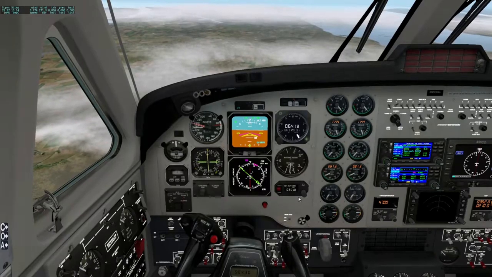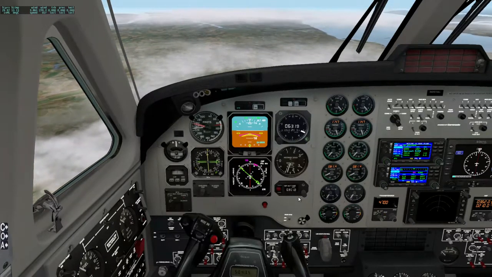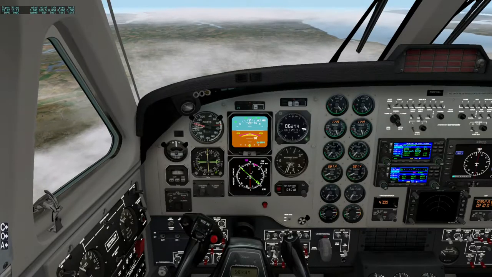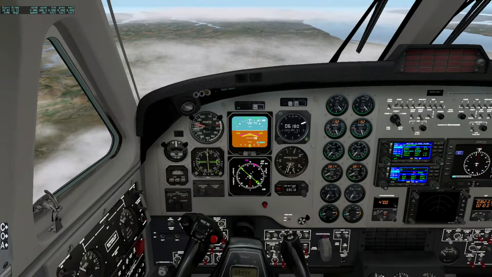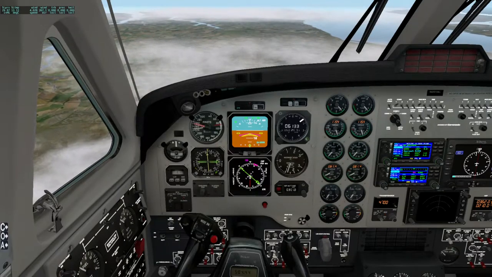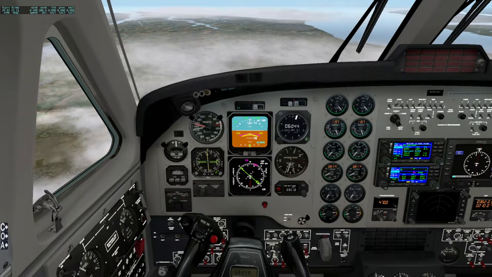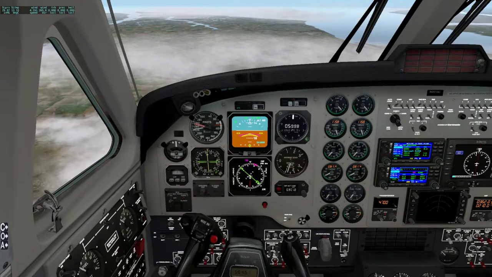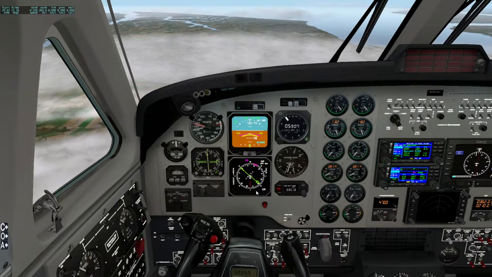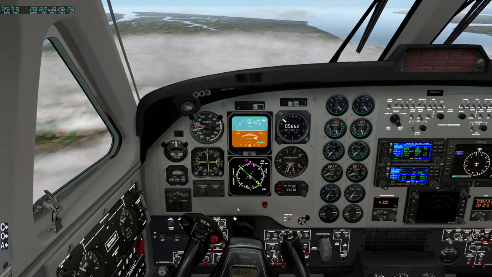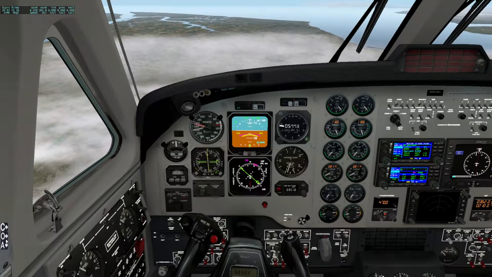Good. I'm going to start cutting back even more on the speed now because we are busting the speed limit of 250 knots under 10,000 feet. And because we're under 10,000 feet, I'm going to put the landing lights on. There we are. So it's put your chairs upright, tray tables away, rubbish in the bin. Finish your tomato soup. Let's just give this back to the stewardess.